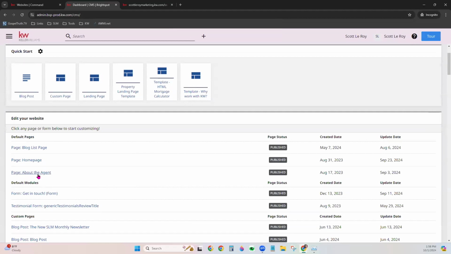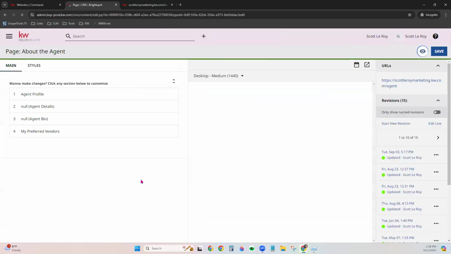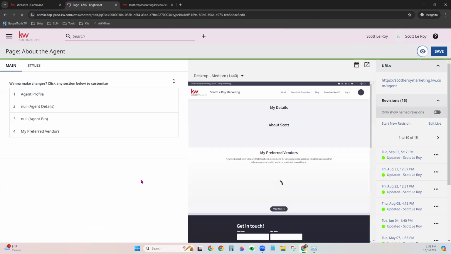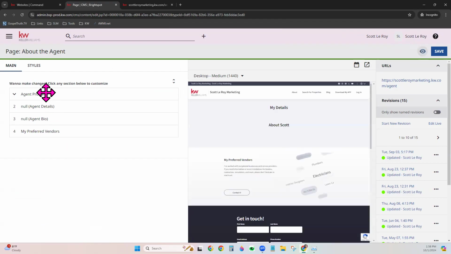And next that you see right here is the About the Agent. This is usually at the top right-hand corner of your home page. This is going to pull from those profiles we covered at the beginning of class. So I'm just going to show you briefly all the options you have to edit here. The About Me will show on the far right as the preview. You'll see the My Details and About Scott. We again are using a demo account. You should see your headshot, your bio, and your contact information listed right here.